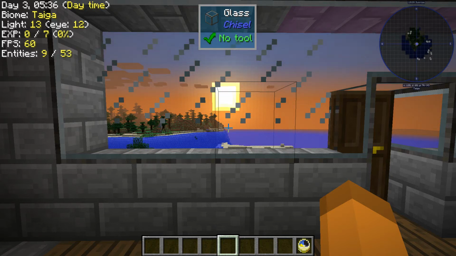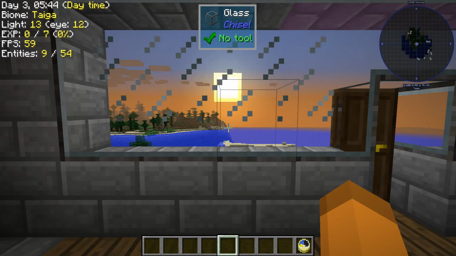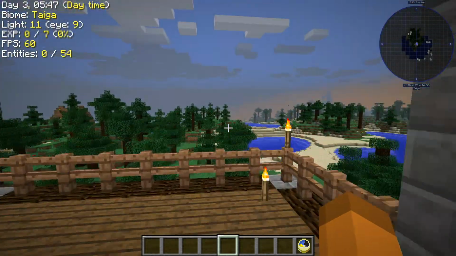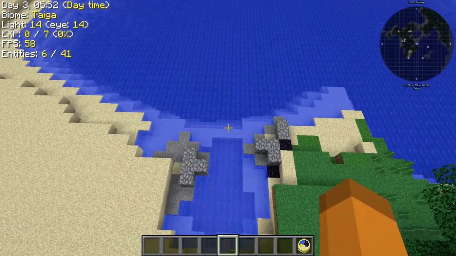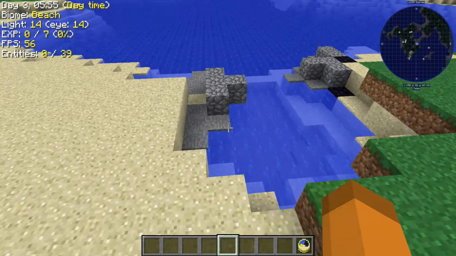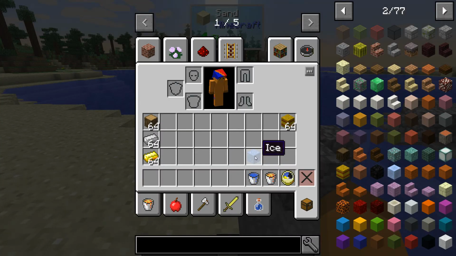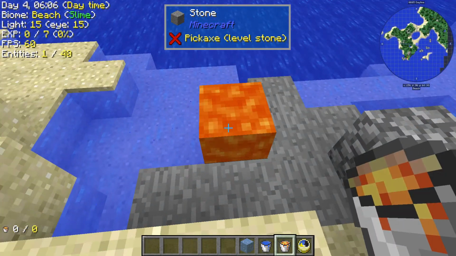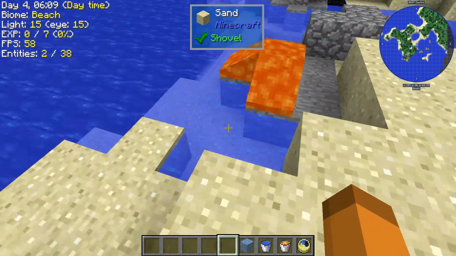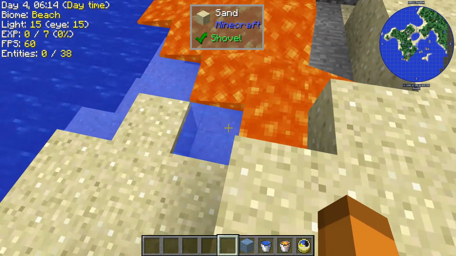But let's start with the physical and chemical changes, and the best place to start is by talking about the phase changes from last week. So last time, we had gone all the way over here, and we'd looked at some phase changes involving lava, stone, and ice. Again, let's take another look at these. We've got some water, some ice, etc. If we lay down some lava, we note that the lava flows into the water and it freezes into stone.